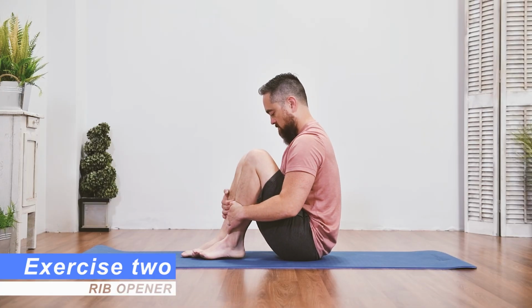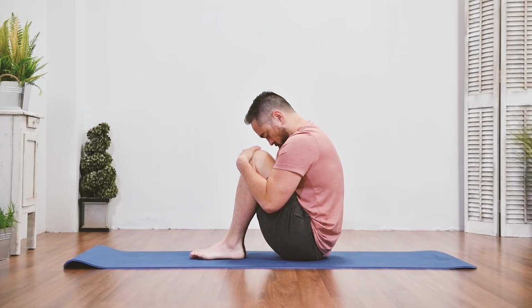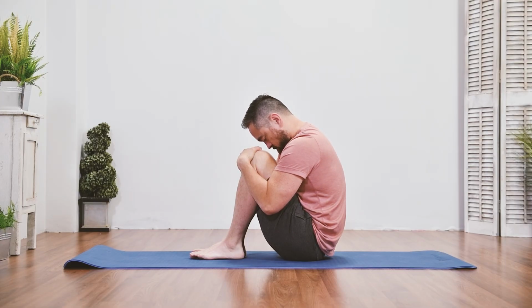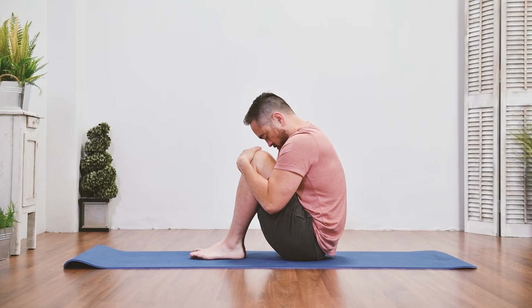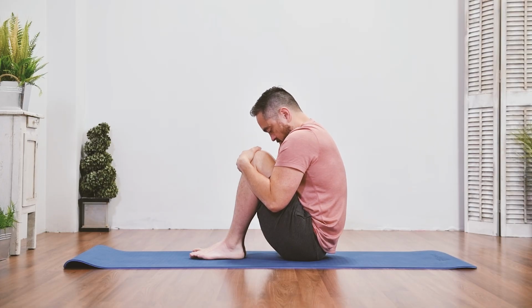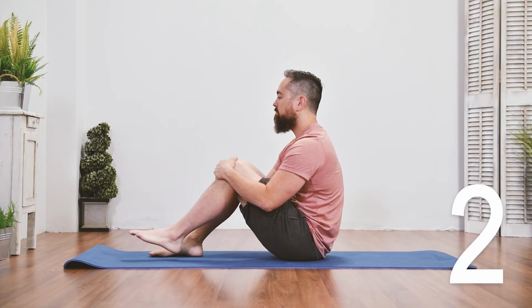And relax. Let's start seated with your knees bent in front of us. Slowly walk them nice and close to your chest. Hold onto the knees. Flex your head down, and I want you to take deep breaths in and out. We really want to focus on breathing through the ribs at the back, expanding them, improving the mobility of those tight intercostals that cause that upper back tension. Breathe in fully, breathe out fully and feel the tension release slowly. When you're done, walk your knees out and relax.